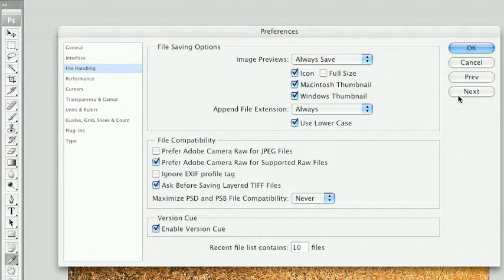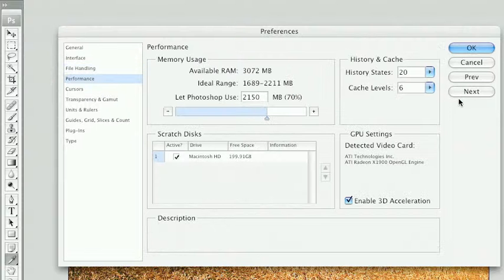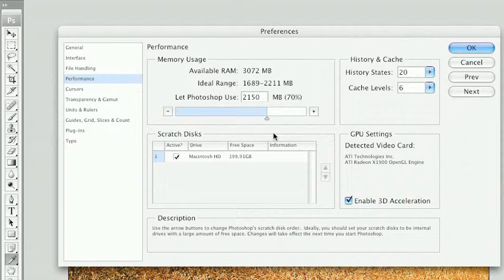Now we're going to come up here and click the Next button again. There's really nothing in the performance preferences that I want you to change per se, but I do want you to take a look at something that has changed. Here in the preferences for performance, you'll notice this new option for scratch disks. Before, they had scratch disks built into the plugins preferences in Photoshop CS2. So for those of you who are looking for your scratch disk or want to know how to set up your scratch disk, here is your dialog box. It's stored right there in the new performance area of the preferences dialog box.